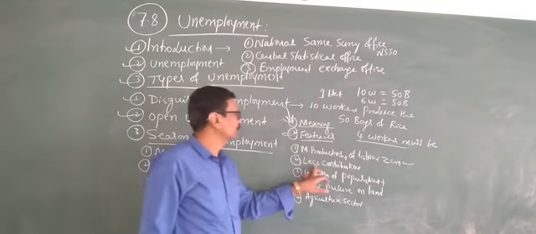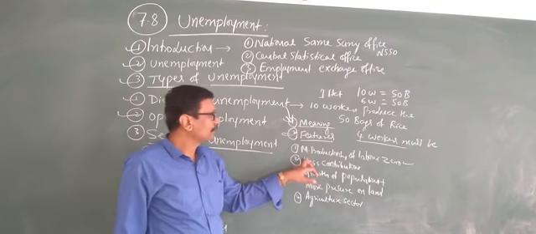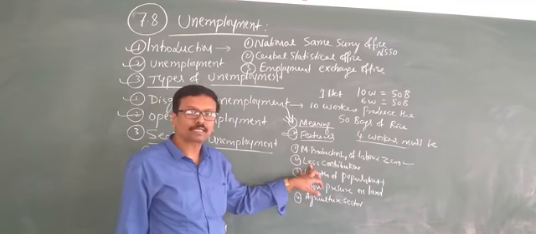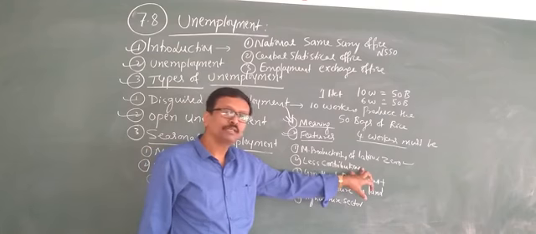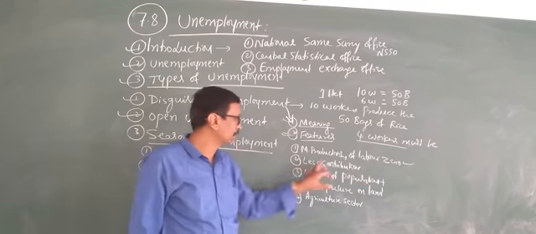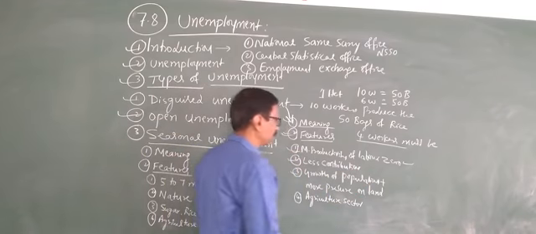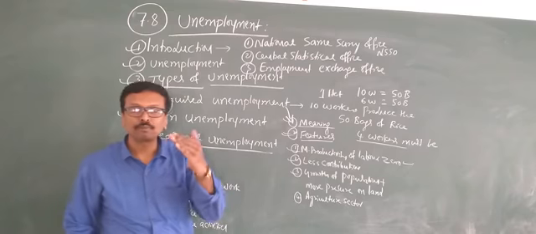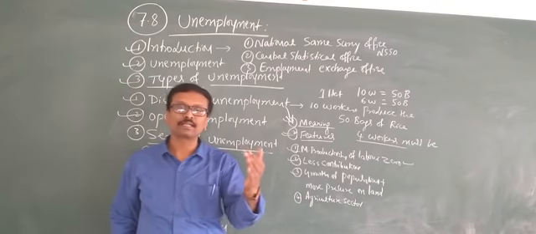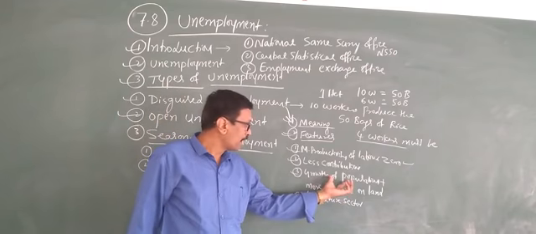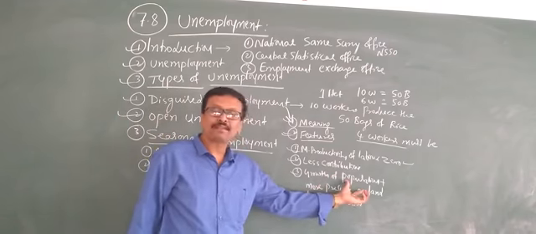Then, less contribution. Whatever the excess of workers working in a particular operation, they make less contribution to the total national income. Then growth of population. Population refers to the number of people living in a given place at a given time. The rapid growth of population means more pressure on land.